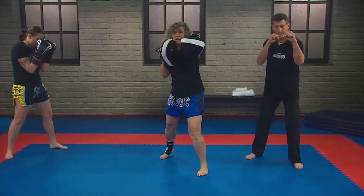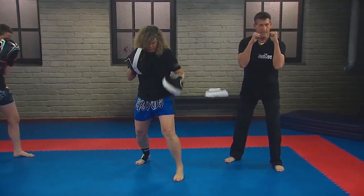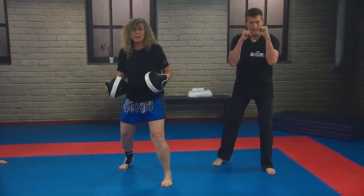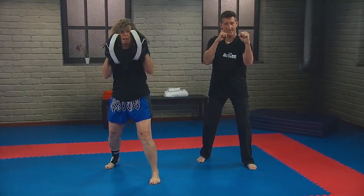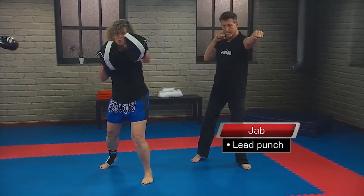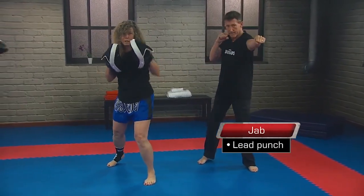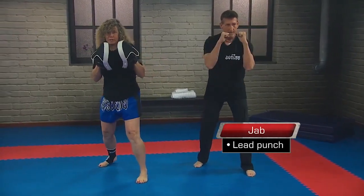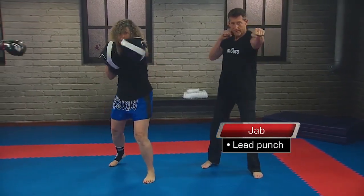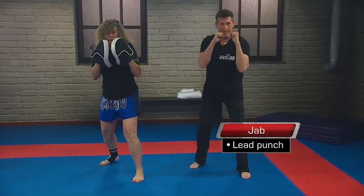You're going to work that left hand straight out, straight back. Okay, left foot's forward, right foot's in the back. Stance is even. Your weight should be balanced right in the middle. Hands are up. Good, work that left hand straight out, straight back. That's your jab. Jab, jab, good. Let's do five more. One, good. Two, three, four, five, good.